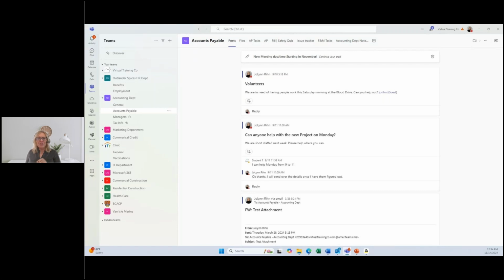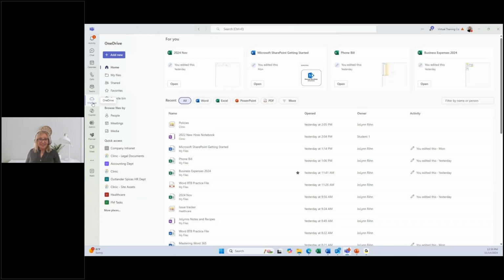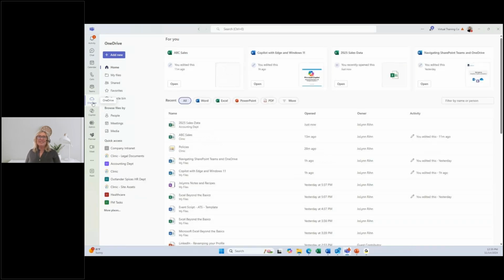But let's talk about how OneDrive kind of fits in with all of this. Teams and SharePoint both use document libraries that are housed in SharePoint sites. So they have a lot of similarities to each other, and any file within Teams can be utilized directly within SharePoint. But how does OneDrive fit in with all of this? Well, if I'm in Teams, on the left-hand side, I can go to OneDrive. From OneDrive, I have access to anything that I technically need, really, because what you're going to see is on the left-hand side, your navigation for your OneDrive.